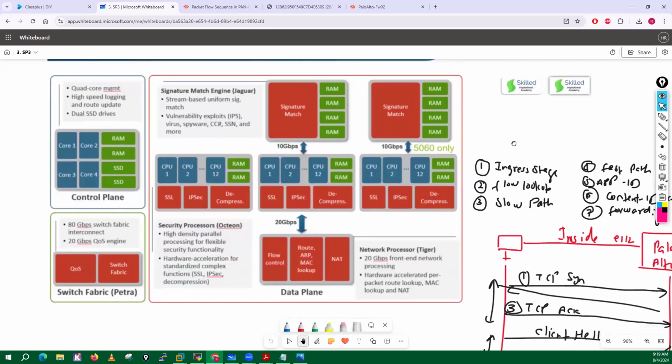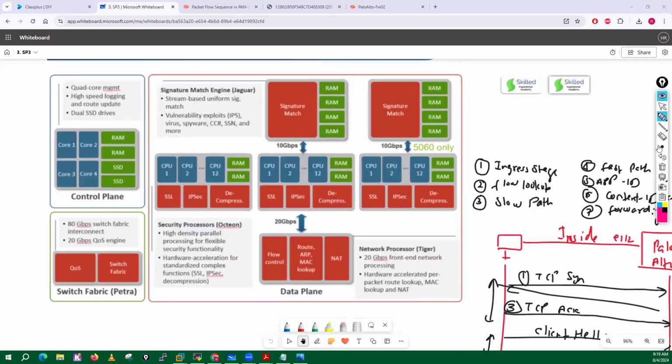This is the block diagram of the Palo Alto Firewall 5000 series box. Now, what used to happen? We have a switch fabric here where we have a Petra chip, right? And this Petra chip has connectivity with the network processor, where we have a Tiger chip.